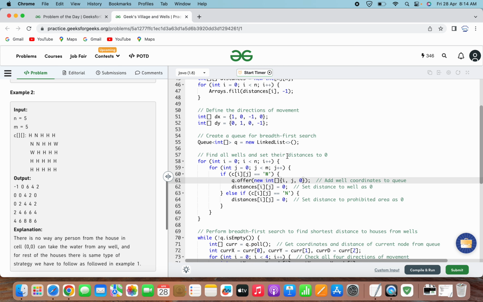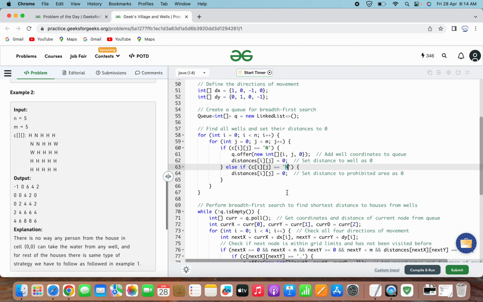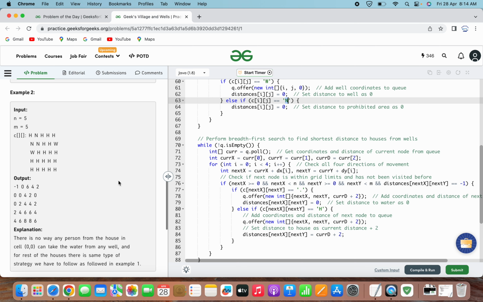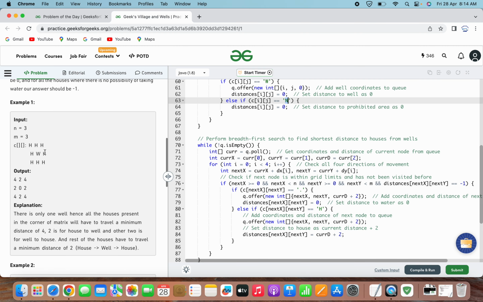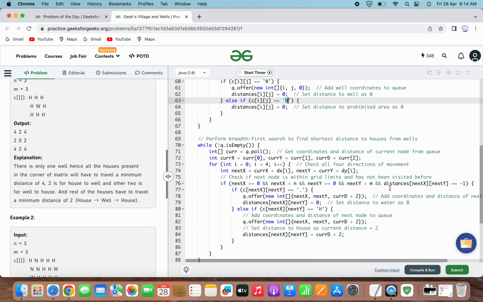What all cells have we visited? We have visited the wells and the prohibited areas, but we have not visited any grid cell that represents open ground or a house. So we are checking whether the distance of next x and next y is -1, that means it has not been visited earlier.